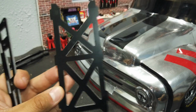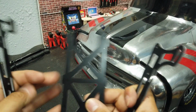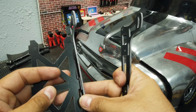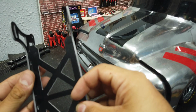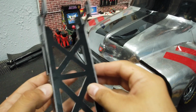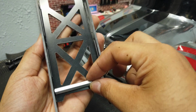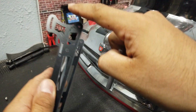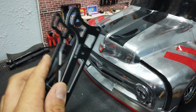Just by looking at this thing, it doesn't look too difficult to build. So this looks like it's going to be your structure plate, and these are going to be for your sides. And it looks like the holes line up there, and your holes are going to line up here as well. So pretty simple so far. I believe these bars are going to go on the bottom here. They supply you with 3, so 1, 2, and 3, and then this end part right here is actually going to connect to the back of your truck.